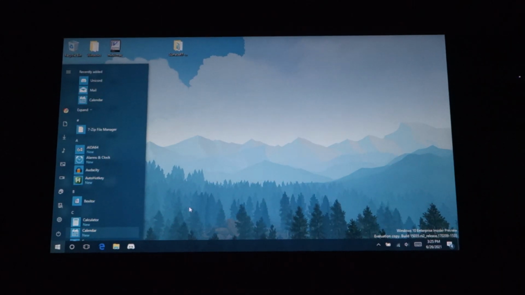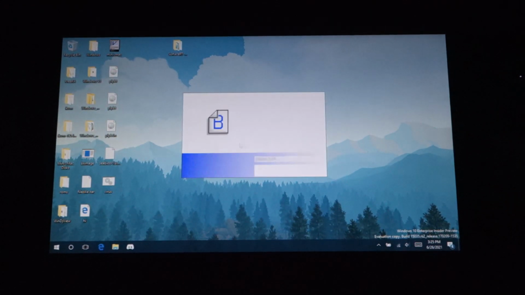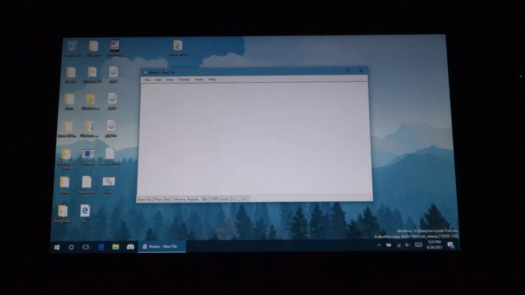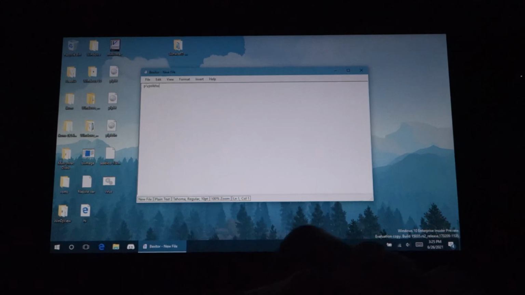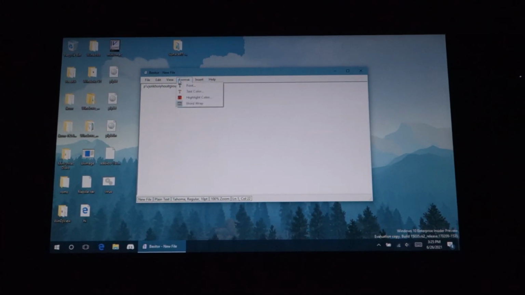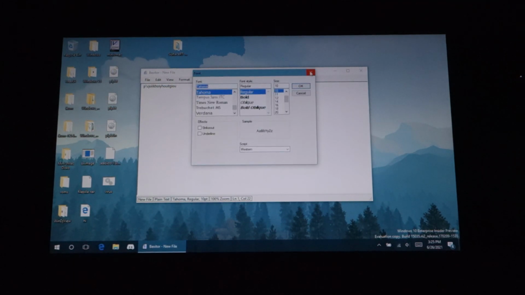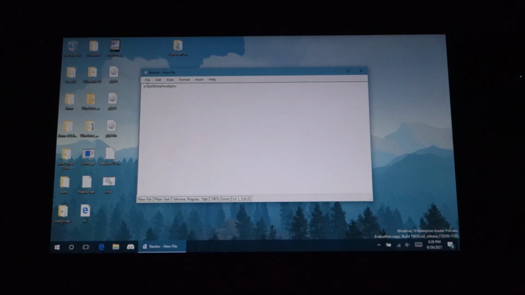Now, one thing that I found that was actually unsurprising is this is Bexeter, which is a kind of improved version of Notepad that I made in Visual Basic a few years ago. And I didn't even realize this at the time, but it runs just fine on ARM because it's, you know, in Visual Basic as opposed to, you know, C or another programming language. And yeah, I can just use this just fine. So this is on my website if anybody wants to install it and use it. So yeah, that's pretty cool.